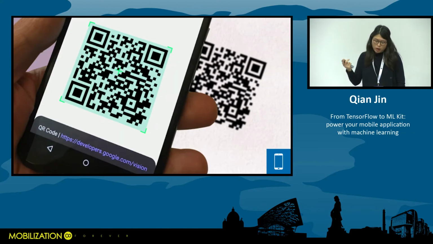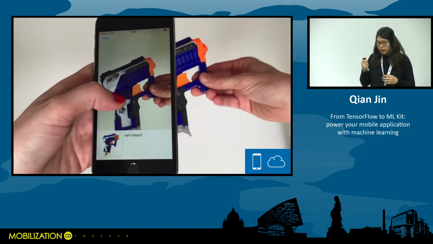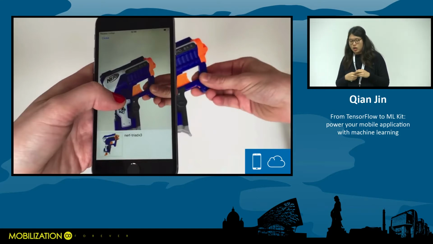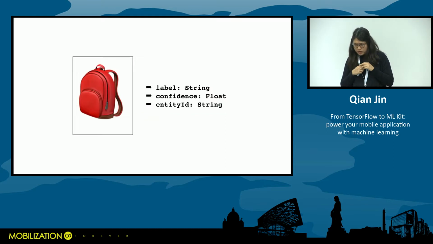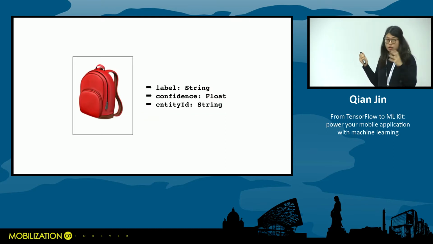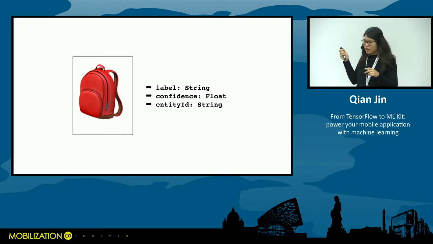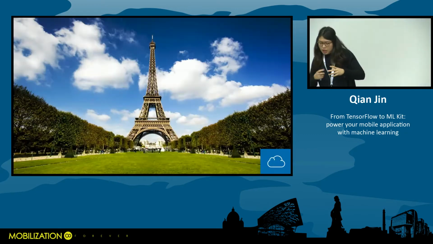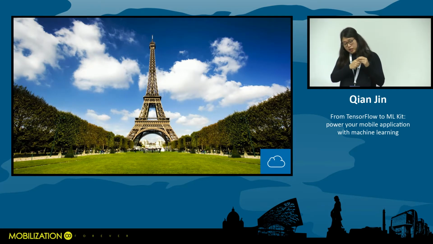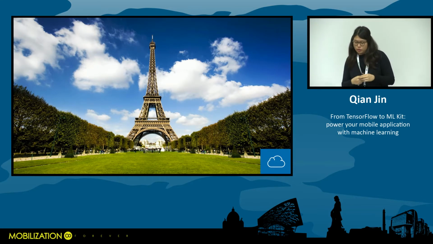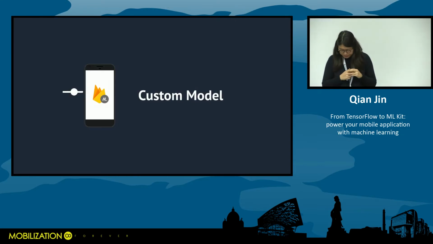There is also barcode scanning, and the new one inside the Vision API is called object recognition, or image labeling, which is very interesting. How does it work? It tells you what the label is, what object you can recognize in the environment, with a confidence and also an entity ID, which is used by the Google Knowledge Graph API. Last but not least, there's a landmark API, which I haven't tried out yet.